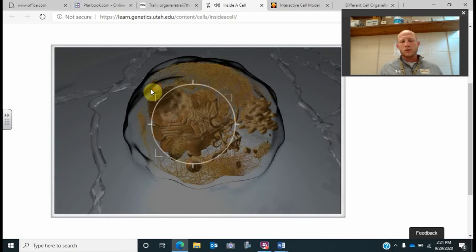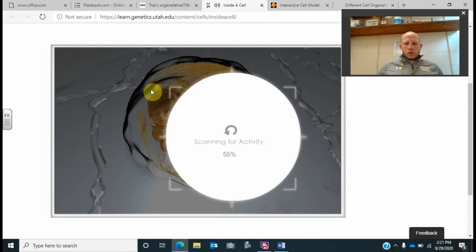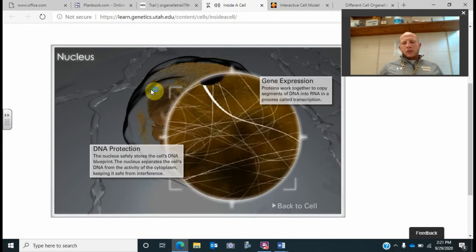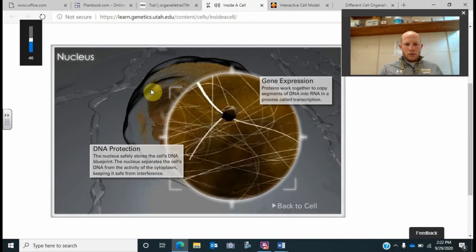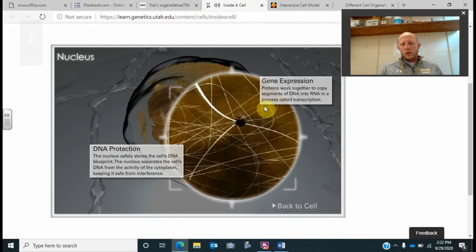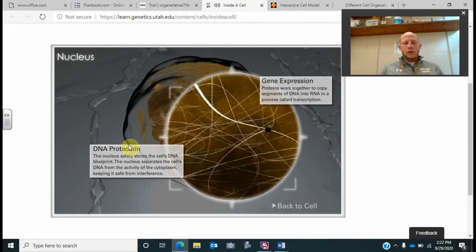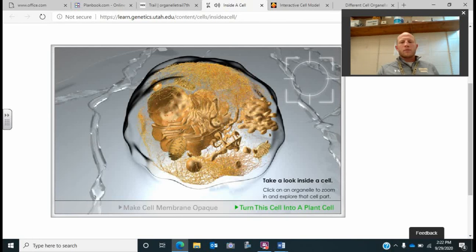So we were looking at the nucleus. It starts zooming in, and it will give me a little presentation. The cell's nucleus stores and protects the organism's unique DNA blueprint. All right, so here's all this DNA. Pores in the nuclear membrane act as gatekeepers, selectively allowing molecules in and out. Okay. So anyways, you can do this for all of these organelles. Mitochondria, you can do for all of these, okay?